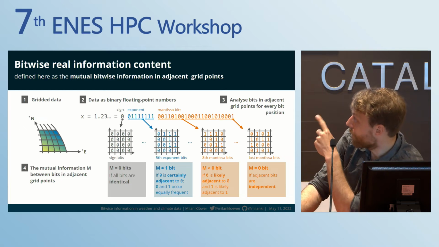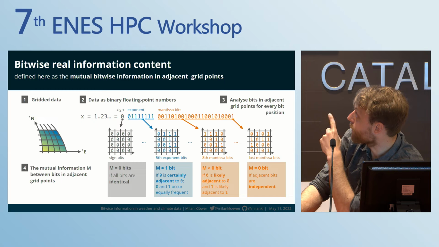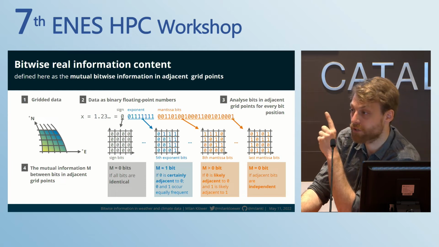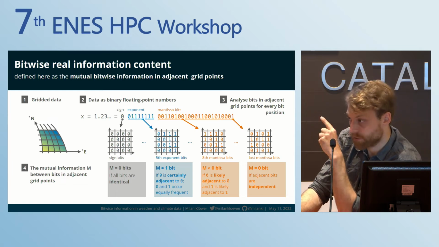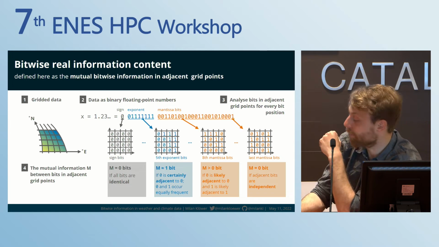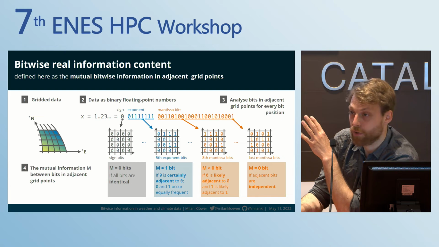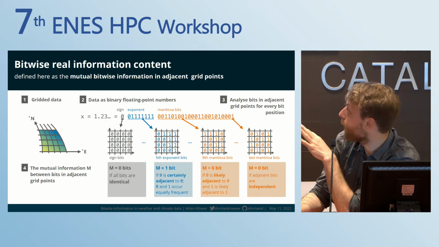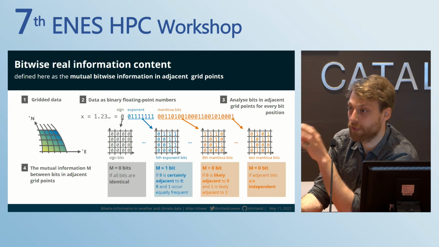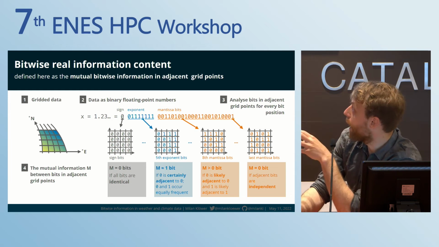If you then basically, for every one of these grid points, take the value, you look at it in terms of its bits, so like sign, exponent, mantissa bits, and for every single bit position, you analyze what the surrounding bits in the surrounding grid points are. And so you may, for example, end up in the following situation that, let's say the sign bit, they're all positive values, so you have zeros everywhere for the sign bit, and so you basically do not have any mutual information in these bits.